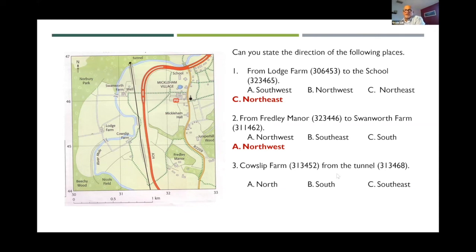Oh, SJ, check your answer. Well, SJ, I'm gonna use my pointer to show you something. If it was southeast from the tunnel, it would be more along this way. So McClennan Hall or Jupiter Hill Wood would be more southeast, okay, SJ? South is this direction right here. So it's more of a southerly direction. So be careful with that.